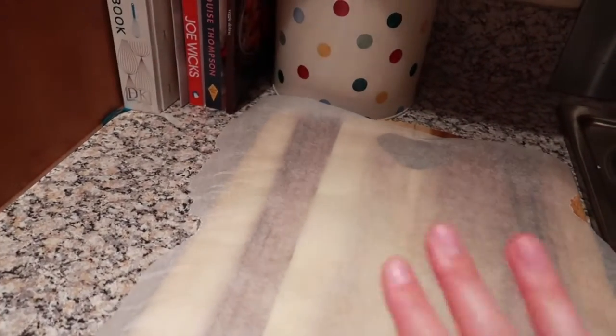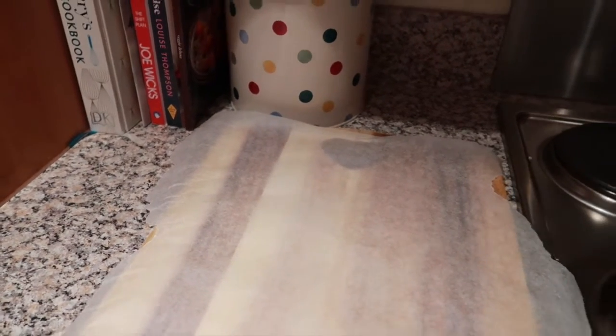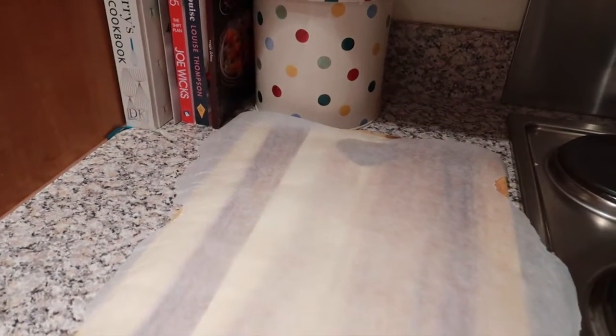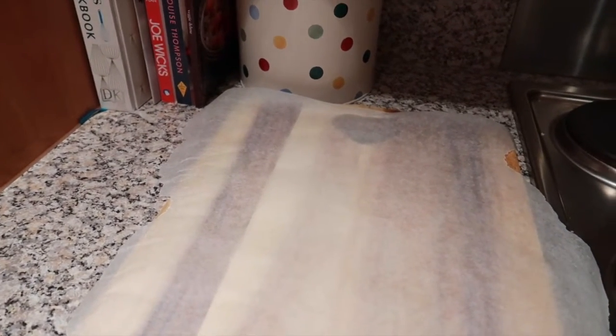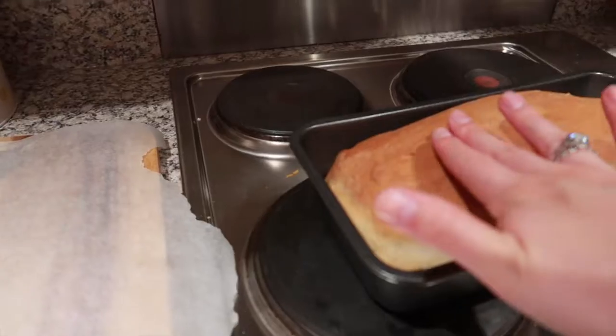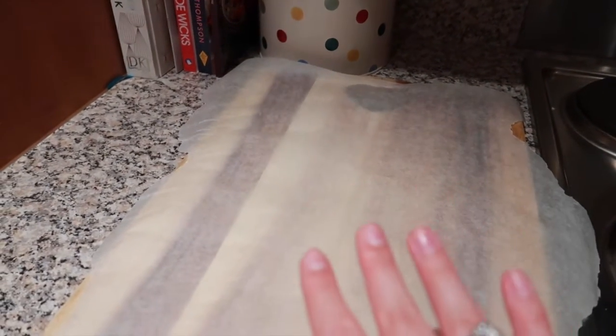So let's take it out of the loaf tin, place it onto a countertop, cutting board, bread board, whatever you've got, and just let it rest and cool down a bit, because although it's so tempting to cut into it right away, it's too hot to touch, so we need to let it cool down for a little bit. So let's do that.